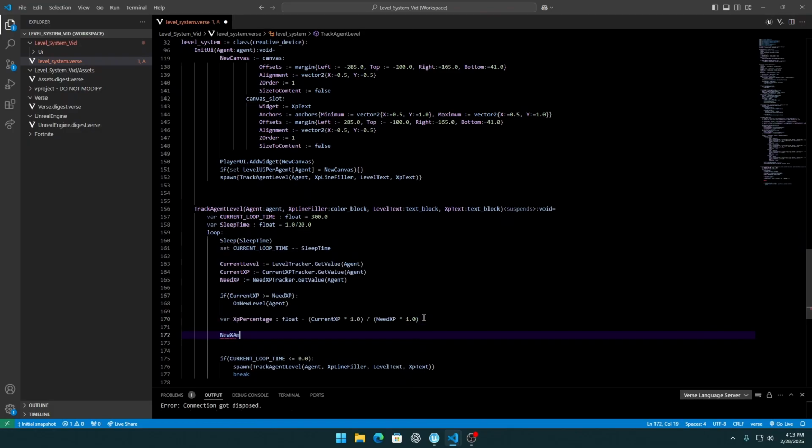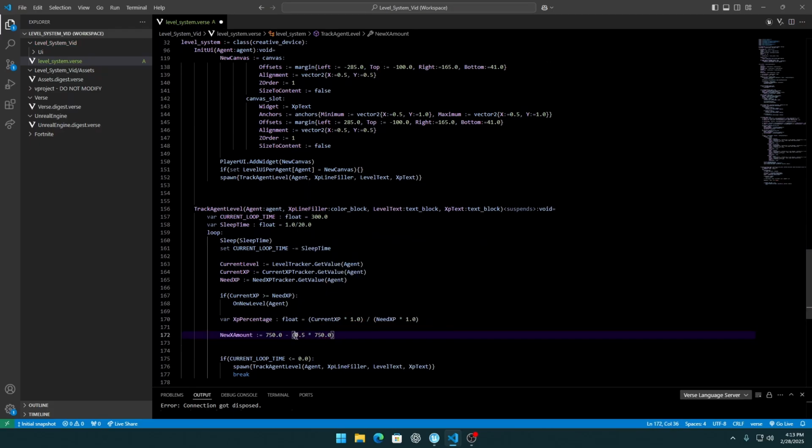New X amount, so this filler amount, which will be the max XP line minus XP percentage times max XP line. So this is 750, this is also 750, and this is 0.5.